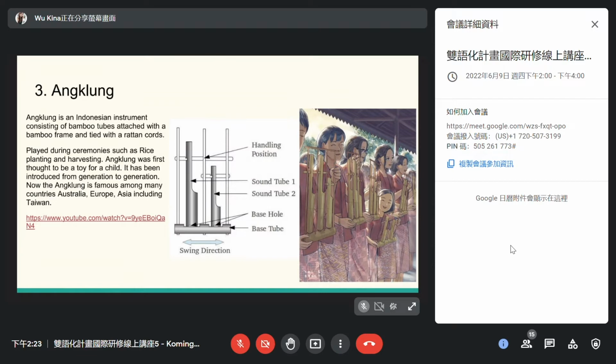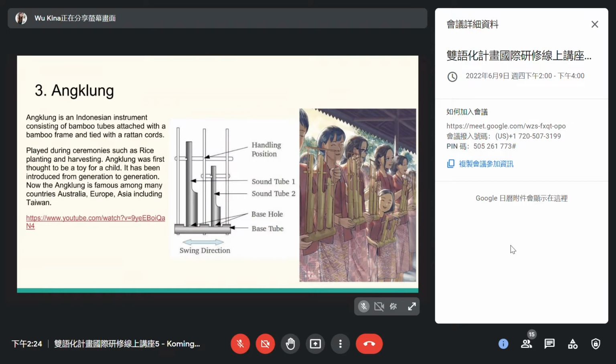And they also teach this angklung. Almost everyone in Indonesia must learn the angklung in school. When I was in elementary school, we learned the angklung, and we were about 20 kids in the class, everyone holding one angklung and making these beautiful sounds. And they also introduced this to generations in Indonesia.